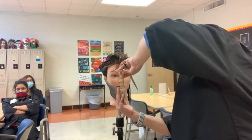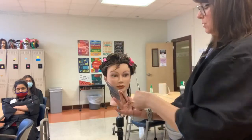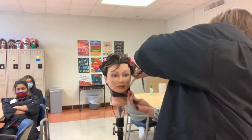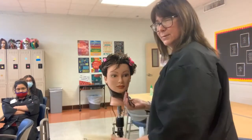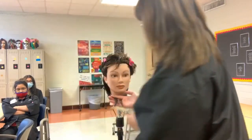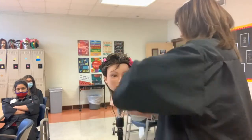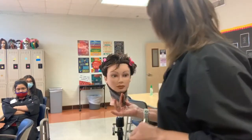Okay. So now I'm going to do this side. I think honestly, if I was doing this haircut on a brand new person for the very first time, maybe they've never had a haircut, then maybe I would make sure that the length is actually horizontal, actually symmetrical and straight. I'm using this as a guide, I'm keeping the existing length. Okay. Once I've done each side, then I'm gonna bring them together as much as you possibly can. Try to get them in your hand at the same time.